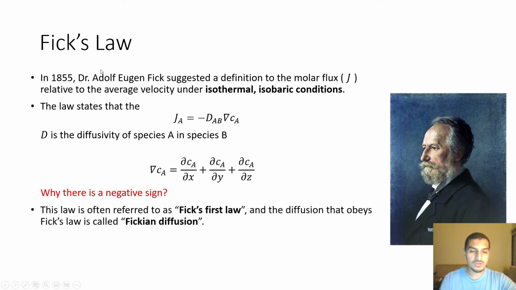It's not just Fick's law, because there is another law that we will see later, called Fick's second law. We call this one Fick's first law to differentiate between the first law and the second law. The diffusion that obeys Fick's law is called Fickian diffusion. This is a common name. If you see the term Fickian diffusion, it means that it follows Fick's law.